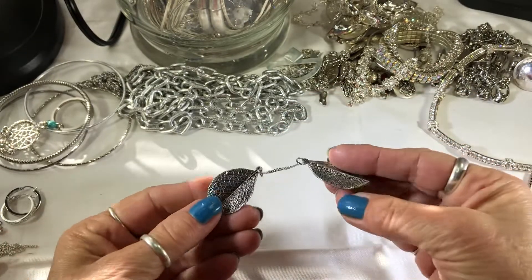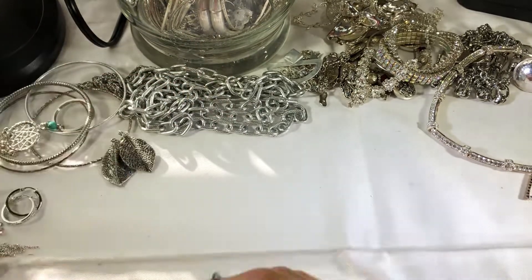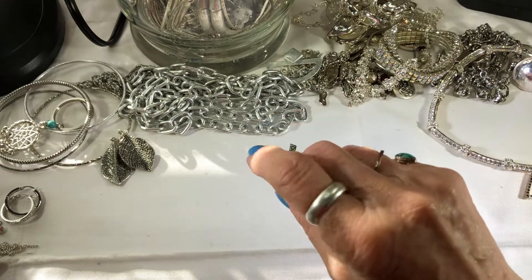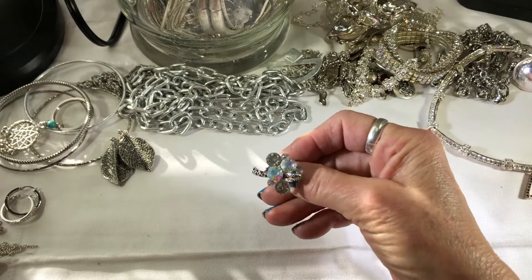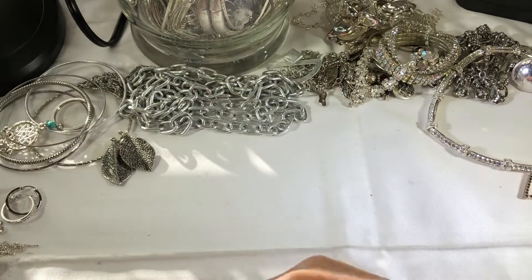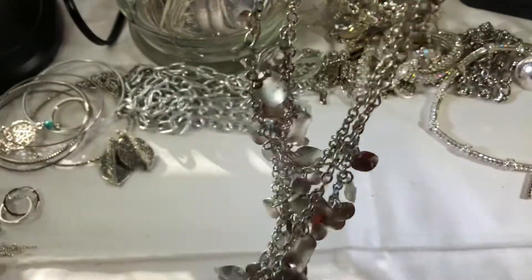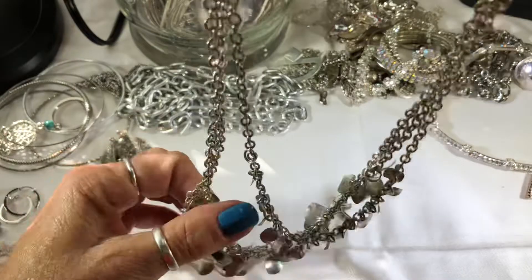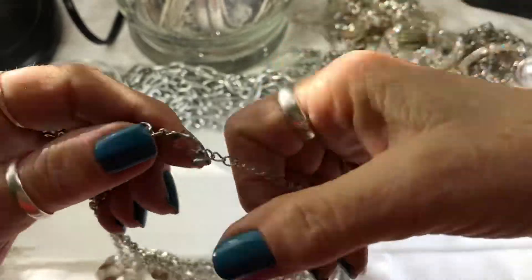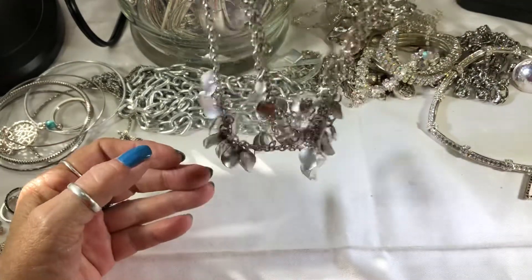What is this? Some leaves — just kind of dangly leaves, they came off of something. And a sparkly ring. A little bangle. I haven't gotten any bangles for a while, so I'm not complaining — but I'm also not super excited about it. This doesn't have a name. Just a little three-layered piece with little jingles.